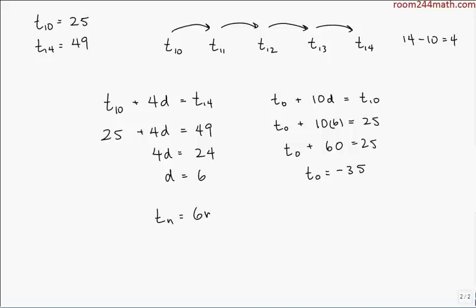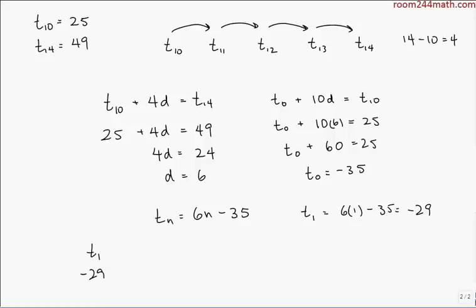And so now we can write the general term for this specific sequence. Tn is equal to the common difference times n, so 6n, plus the 0th term, which is negative, so we can write that as minus 35. And now you can generate any term in this sequence. If you want to find the first term, or the 50th term, or the 500th term, you just simply replace n with 1, or 50, or 500. So for instance, if you want to figure out T1, T1 is just 6 times 1 minus 35, which is minus 29.